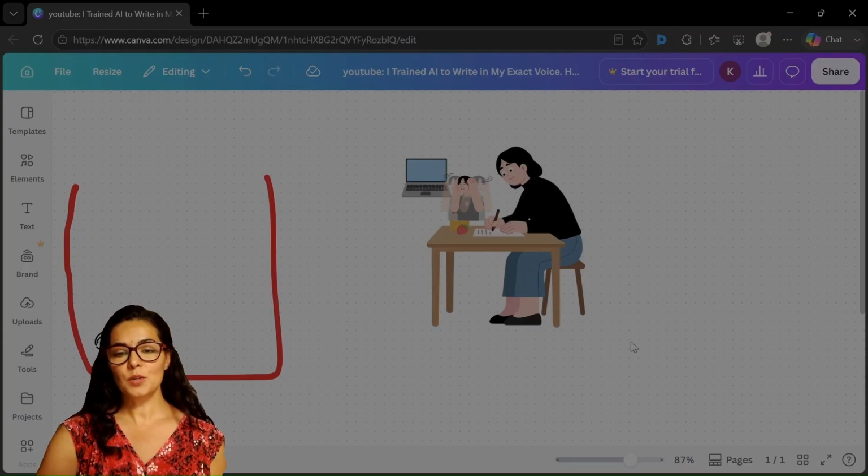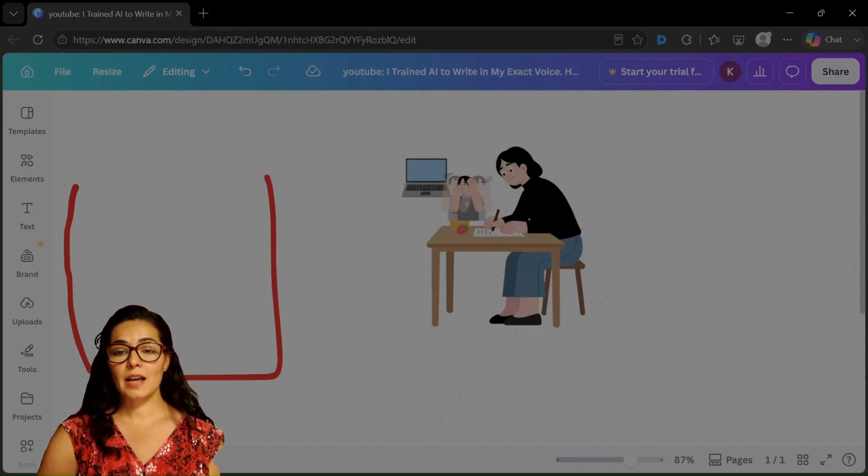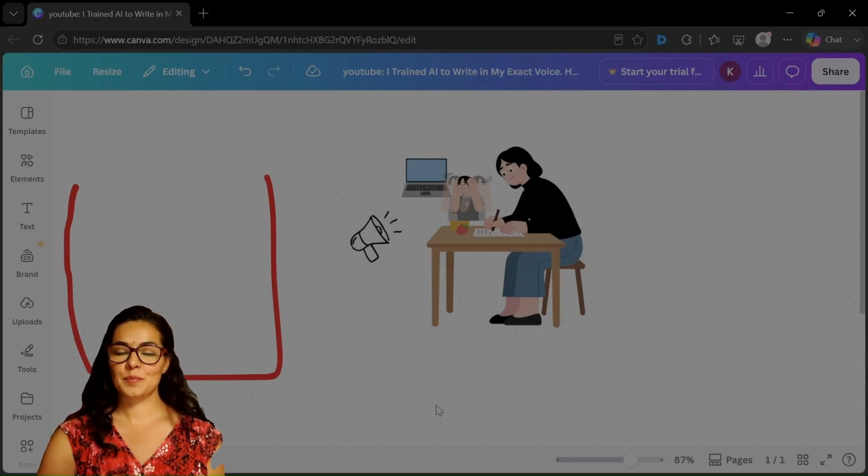Writers, when they use AI tools to edit, the output starts sounding very generic. That's because AI has no idea what your voice actually is unless you tell it. So, if you don't want to lose your tone, your rhythm, your dialogue style, everything that makes your writing yours, then you should know the problem isn't the AI. The problem is we never tell AI what our voice sounds like. So, here's how I fixed it.